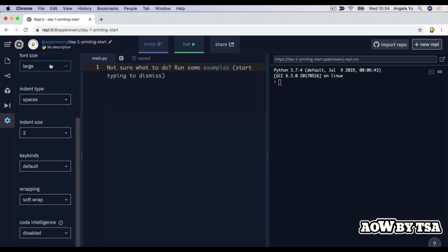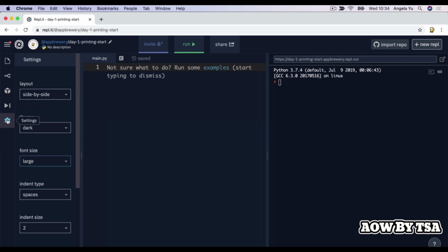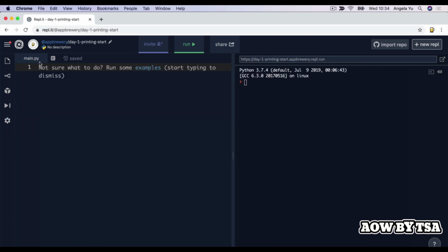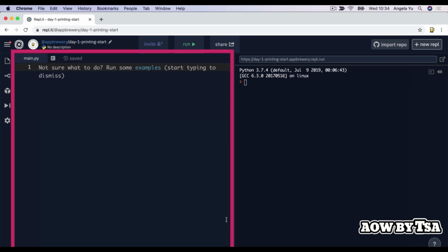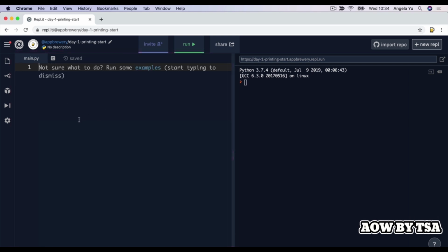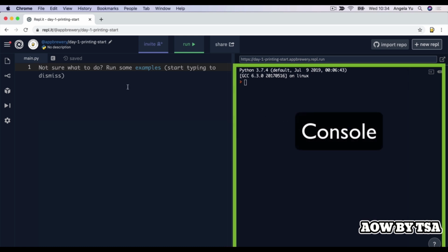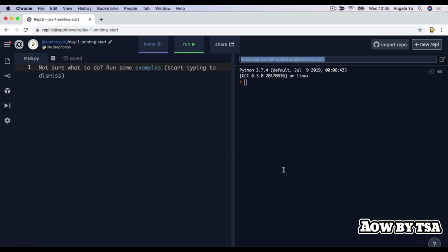Now, we're going to leave everything else as it is, and you can click on the settings button to collapse that pane so that you end up with more space for writing code. And this area here is where you're going to be doing that. All of your code is going to go inside here, and once we're done with writing our code, we'll click Run, and it will execute, and the results of our code will come up over on the console in the right here. So these are some of the most important parts of Repl.it, but the important thing is it allows us to just get started.